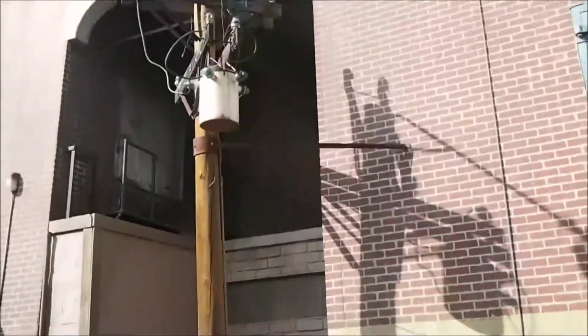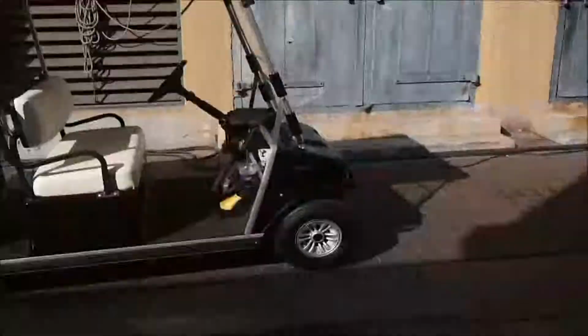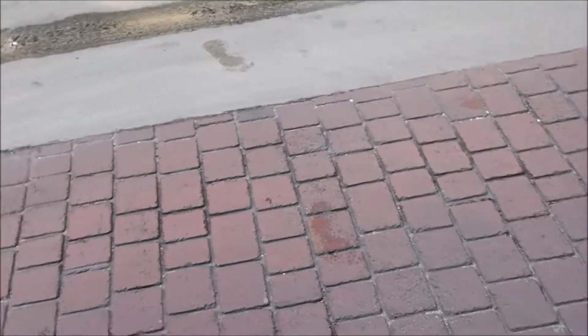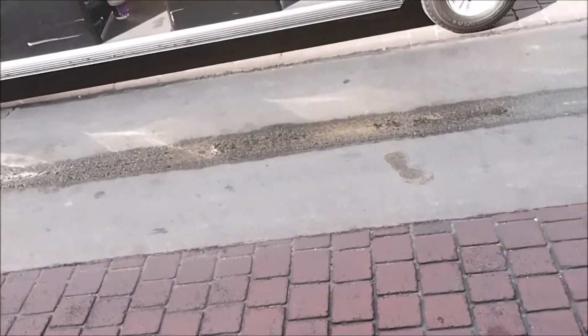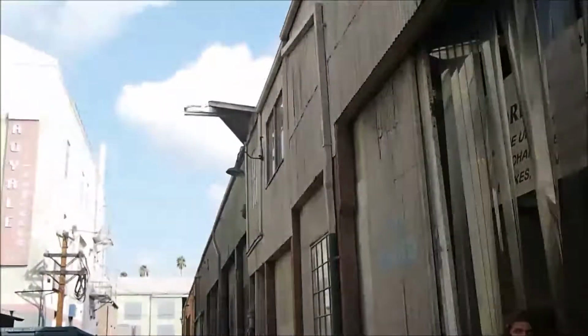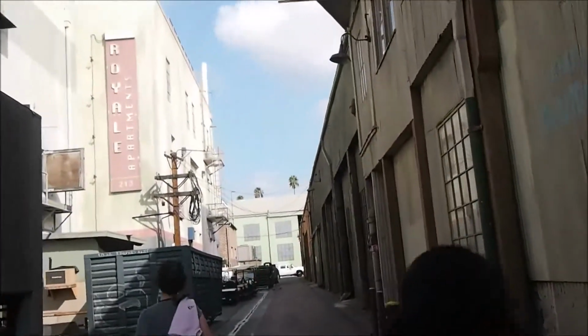The bricks that we're standing on are also not real. This is the same asphalt as the rest of the streets. They just heated it back up to its melting temperature, stamped the shape into it, and cleverly painted it so that it looks real. And you'll notice as well that there are signs on a lot of the buildings making them look like they're something other than what they actually are. For example, the backside of soundstage number 4 is made to look like a laundromat. This is the first of a couple of different backlot facilities that we get a chance to tour today.